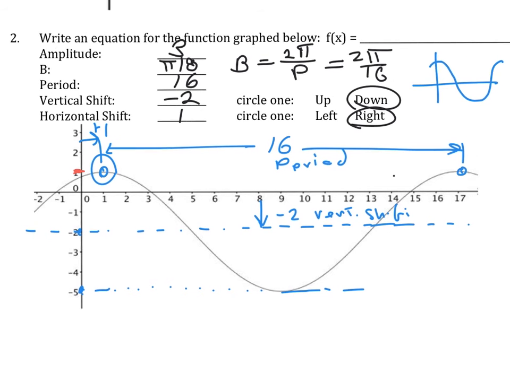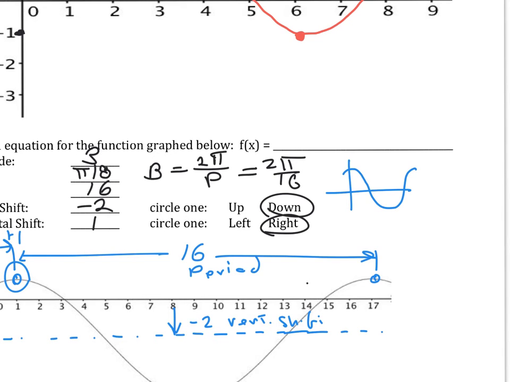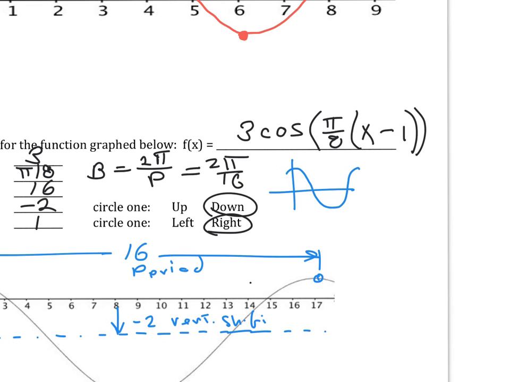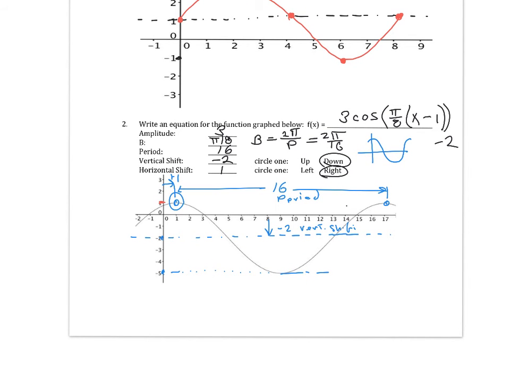So now we've got all this information. We can write the function. F of x equals, we start with the amplitude, 3. Our function type, we like cosine, parenthesis, then goes the b value, pi over 8. Now, if you don't have a horizontal shift, this is where you put the x. If you do have a horizontal shift, you want to put that inside parentheses also. X, and the shift to the right is going to be either plus or minus. Which is it? Minus. Our shift is 1. Close all the parentheses. And then finally, I ran out of room. We'll add our vertical shift, which is negative 2. And there's the complete answer for that.